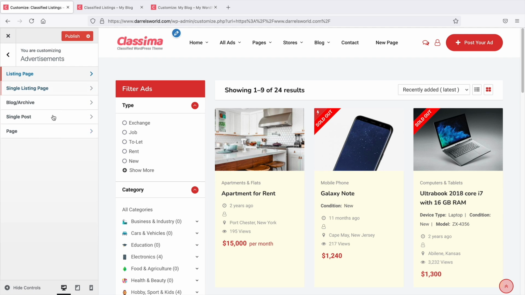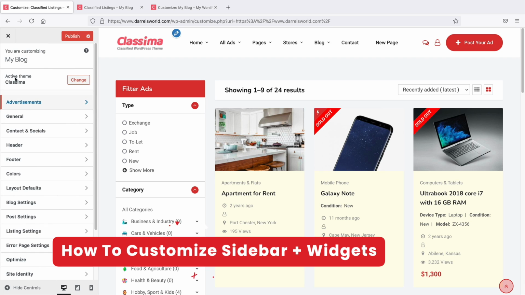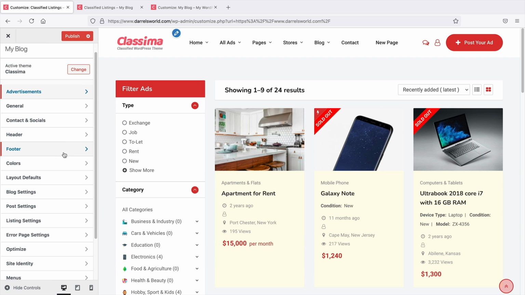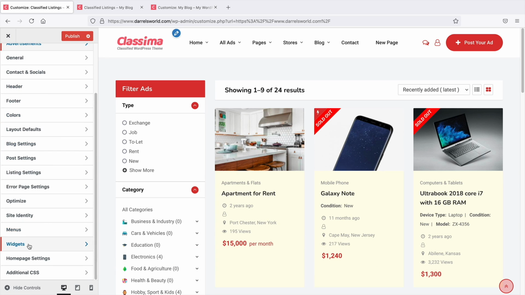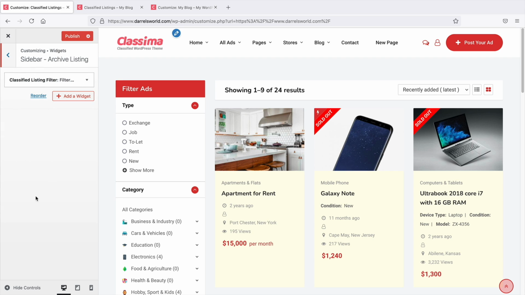You guys can go ahead and check those out and mess around with those and have all sorts of good fun. Now let's talk about the actual sidebar itself right here. So I haven't really discussed the actual sidebar and the widgets, but on the left side right here, we're going to find widgets. So I'll click on widgets, and this is the sidebar right here. So this is the sidebar.